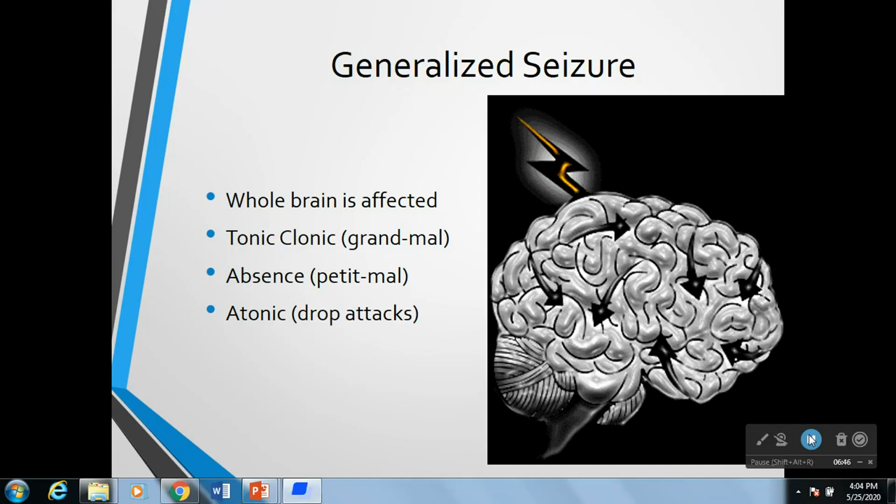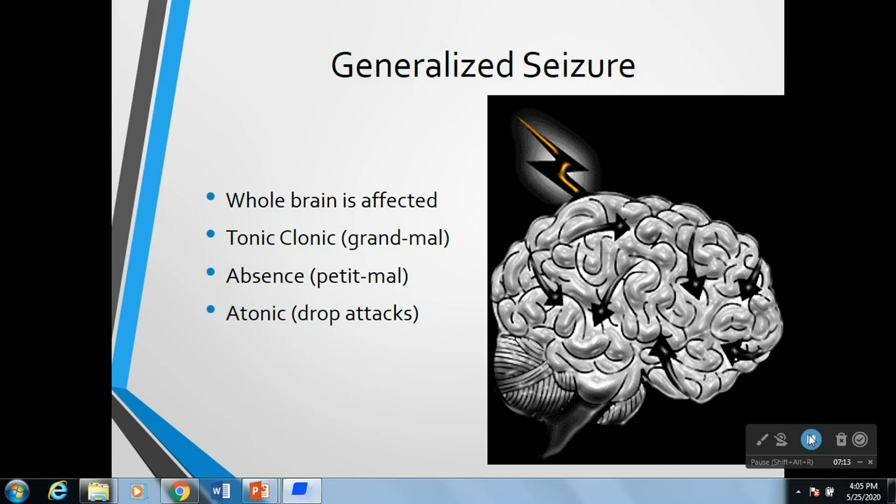These seizures may have a loss of consciousness, which puts the patient at risk for falls. With the tonic-clonic, they'll firstly go into a tonic phase, which is where the muscles start to stiffen. They may groan, cry, bite their tongue, and have some apneic breathing. Then they'll go into the clonic phase, which is the recurrent jerking. This is where they may lose some bowel and bladder control.